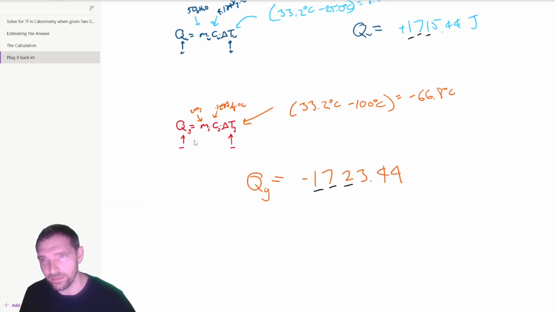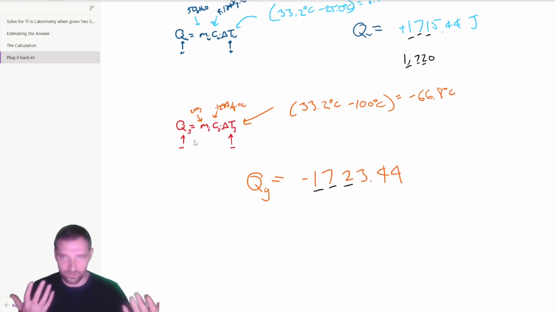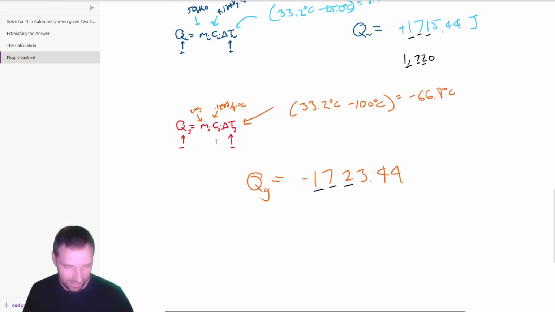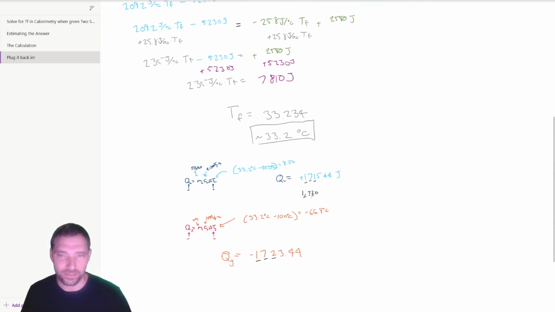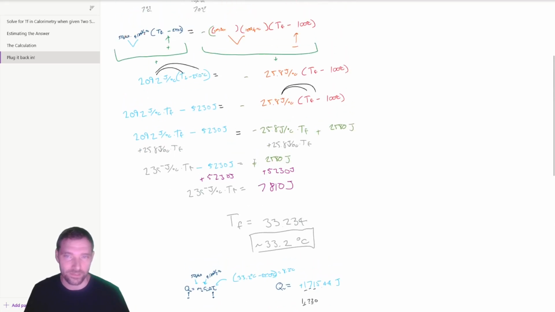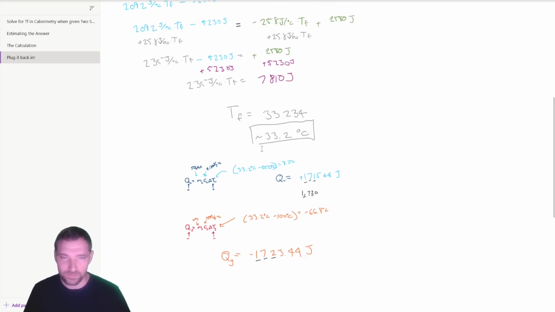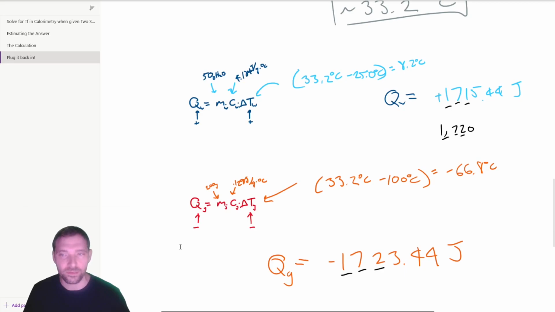So if you were to round these, it'd be that 1,720, but it's really like these are your sig figs. So these are equal and opposite if you were accounting for that level of accuracy that we really have within the problem. It should be fine. And you can also see that actually using your units in here kind of helps you keep track of stuff. So you can keep track of how these things cancel in the actual math.